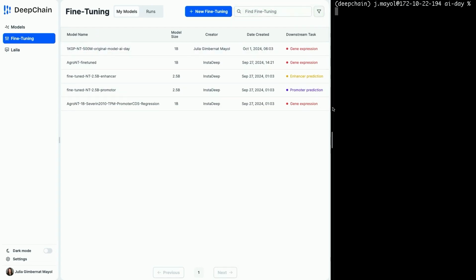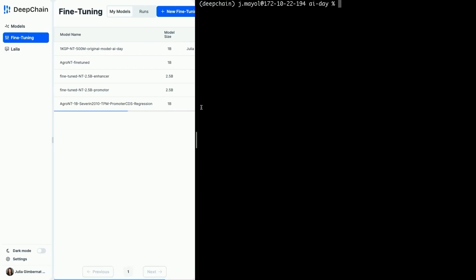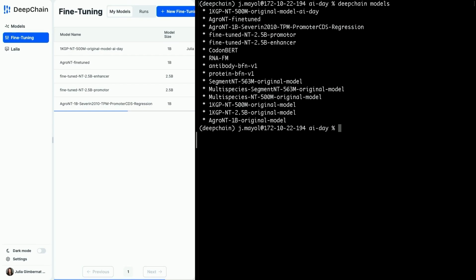We're going to be jumping onto the CLI for you to see how we can run these models. Here I'm going to start by typing Deepchain models to see the list. So we just got the list of Deepchain models. In particular, this is the one we'll be using today. And then to run our models, we're going to be typing Deepchain run. Then select the model that we just moved to our list. Then referencing our sequences that we want to use and our output file that we will be sending the predictions to. And we're going to ask it to wait so we can see what's happening.